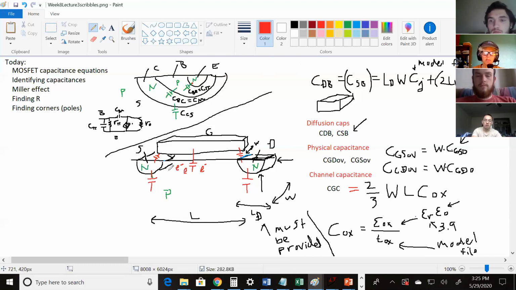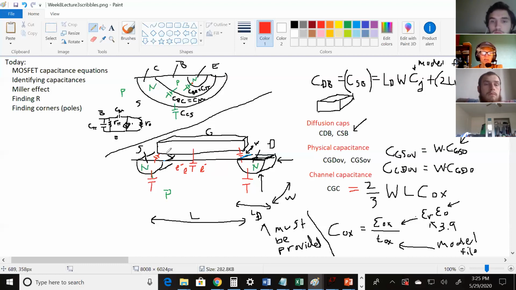Okay. And if you remember, when you're in the forward active region, you get a collection of electrons over by the source, and then you have a region here that's a pinch-off region. So these electrons that are kind of leaning over towards the source, that's what the gate couples to. Oh, got it. Okay. So this equation's friendly too: 2/3 of the area of the gate times this COX. And TOX is usually nanometers. And then comes the messy one.